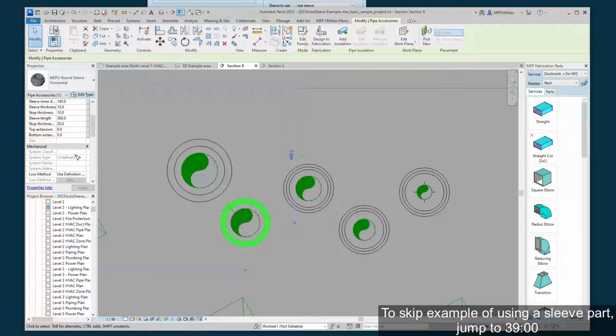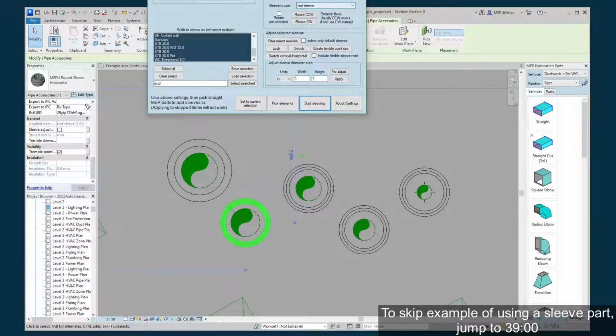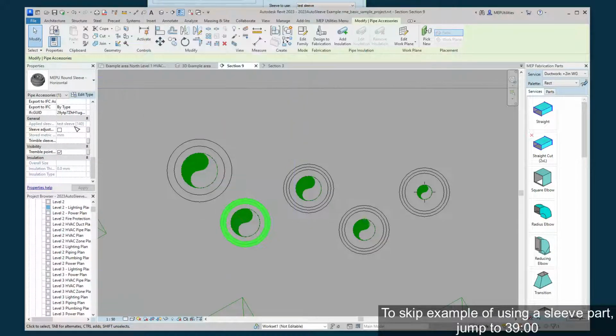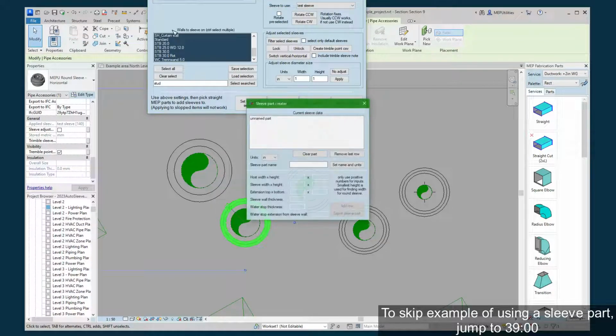And as you can see in the information, it's pointed out as well. So this is test sleeve, because that's the type of sleeve it used, and it says 140, so that's the size of sleeve of test sleeve that was used, which, as you would note, was our sleeve size setting in the part builder. Right, so right here, sleeve width and sleeve height.